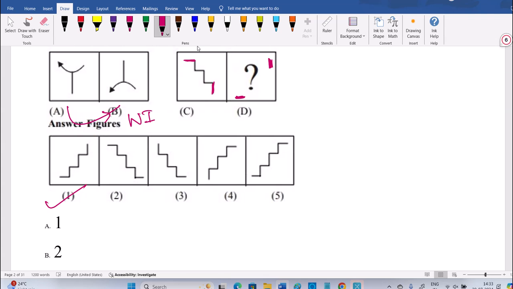No confusion. So left will be on left, right will be on right. But top comes to bottom, bottom comes to top. The left side top horizontal line should come to left side bottom. The right side bottom vertical line will go to right side top vertical line. That's satisfied in this option. So simple. Go with first.